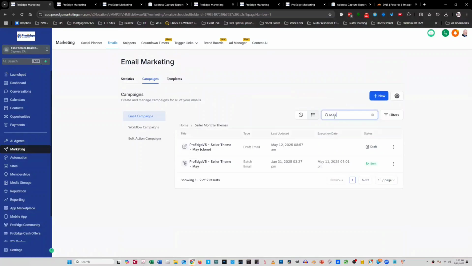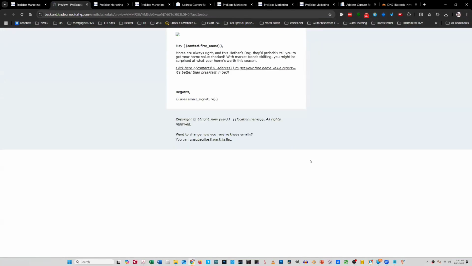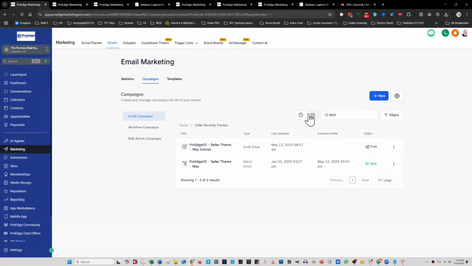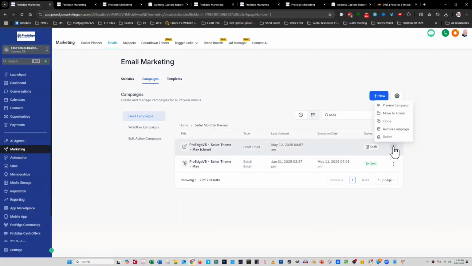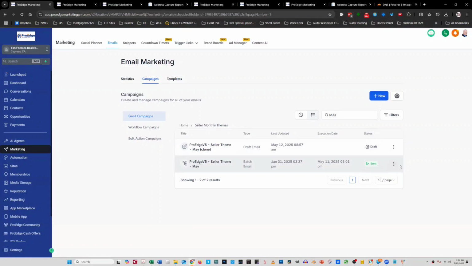So we finished with Tim. Three dots for May, and there's May right there. Hit the three dots, and then you can say preview campaign. It's just resend too. Yeah, but before you resend, we want to rewrite it without any mumbo jumbo in it. Oh no, you still have a header in the top. You still have an image above the name. Yeah, that's because it was sent. I did a draft version, I cloned it, but I can't edit anything yet. Yeah, you can't edit once it's sent.